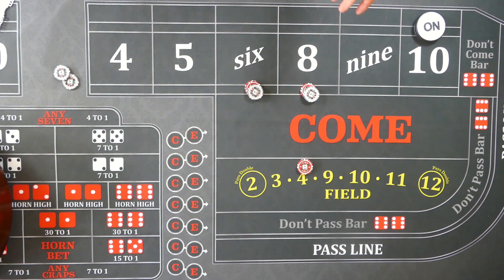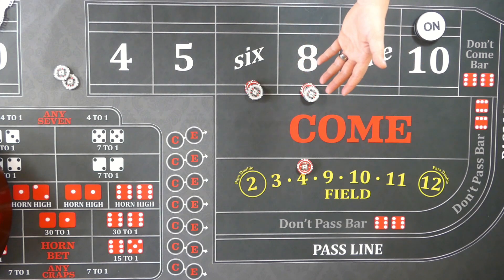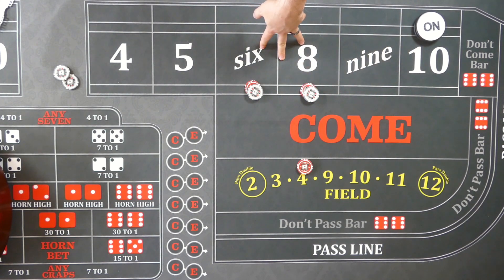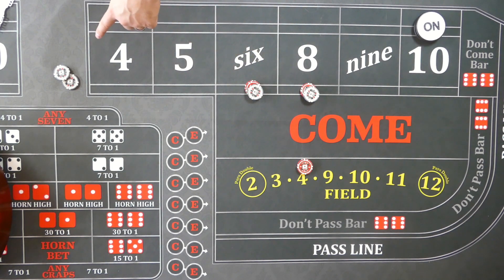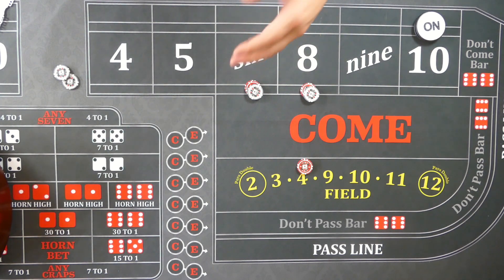So now let's look at the six and eight. If either one of these hit, since you're only at the same number of units, the table minimum, you already have cut hugely into your profit. Instead of making $10 per, or $11 per hit, you make $4 per hit. But now you only make $2 because you have to bring back your hopper. $2 per hit on 10 of the 36 combinations of the dice. And if you take out the losing numbers, 10 of the 30 combinations of the dice, one third of the rolls, you're going to make $2. That's fantastic.